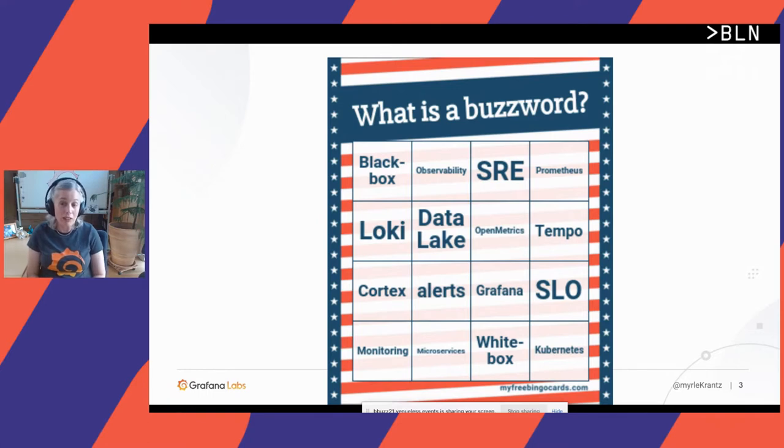But the best buzzwords got to be fashionable because they're about something that's important. And that's kind of where the word observability has gotten to nowadays. It's not useful for beginners. So this topic is meant to build up some of that knowledge to help you understand why exactly this is a buzzword and to start applying it in ways that are actually useful to you.